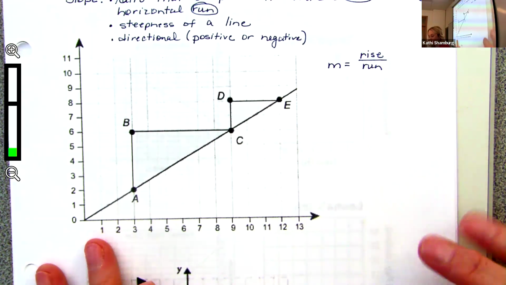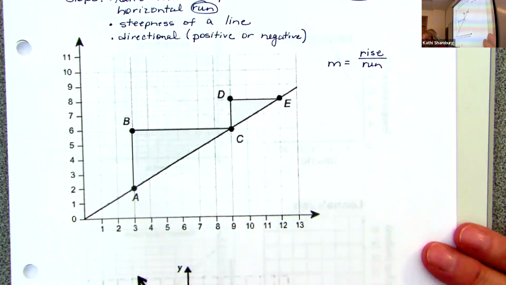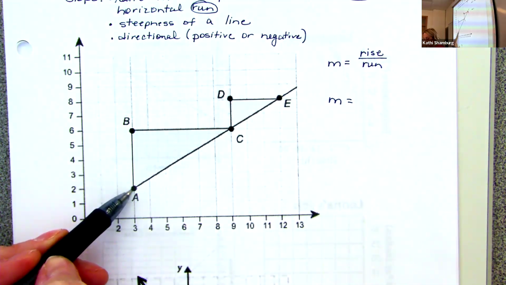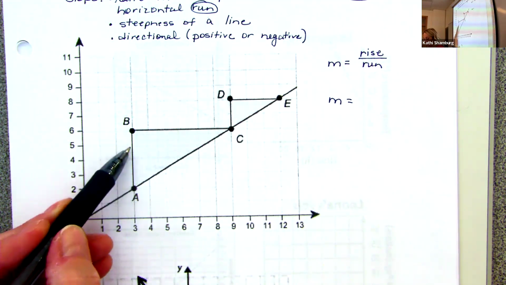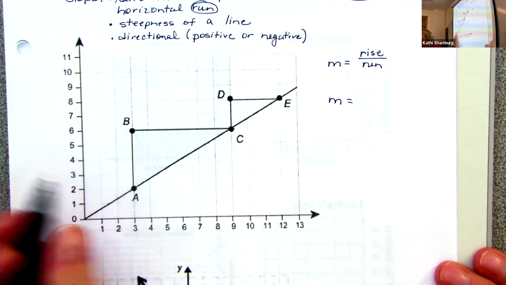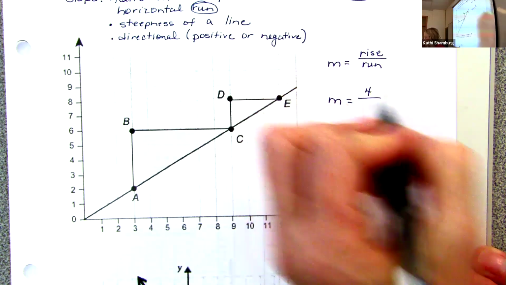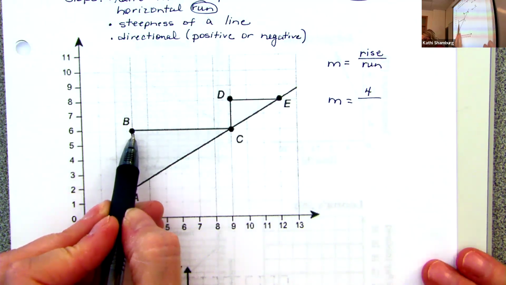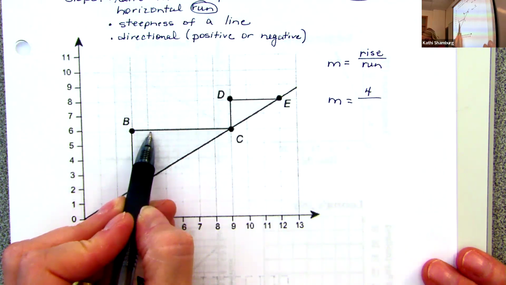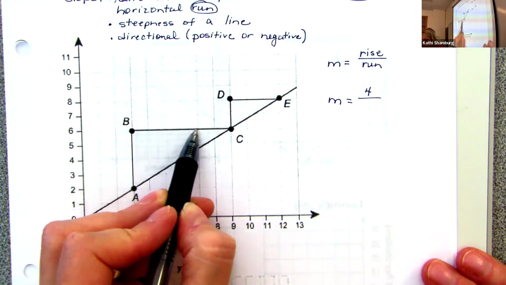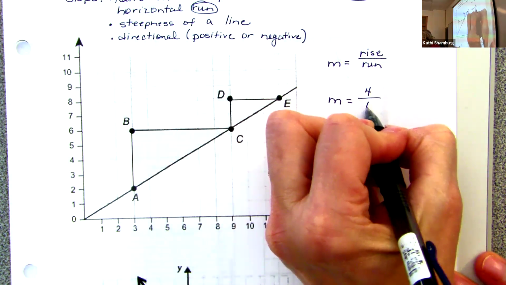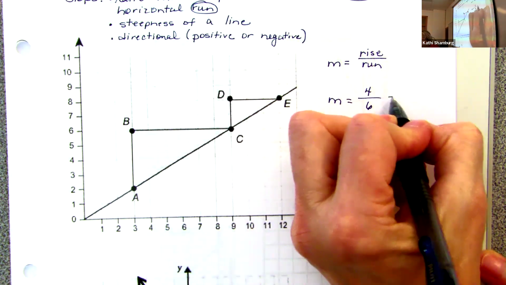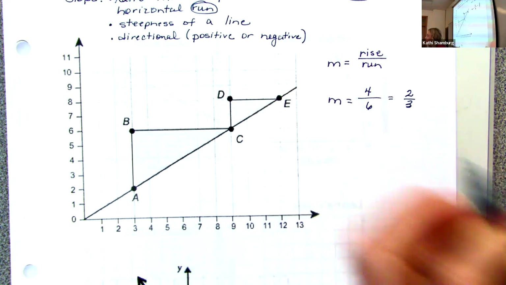Okay, so let's start with point A, and we want to get to point C. So we're going to apply rise over run. I'm going to start at point A, and I'm going to count how many units, 1, 2, 3, 4. So going up, we have a vertical rise of 4. Then once I get to B, I'm going to the right, which is a positive direction. 1, 2, 3, 4, 5, 6 units. And then of course we always reduce any fractions. So this would simplify to 2/3.